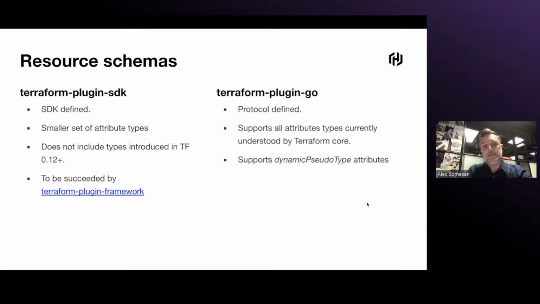Schema-wise, resource schemas are essentially the structural definitions that Terraform expects for every resource that it manages. Providers need to supply this to Terraform, as I mentioned earlier during the get schema call. And so they are defined with the SDK mechanisms. They have a smaller set of attributes in comparison to what the protocol supports.